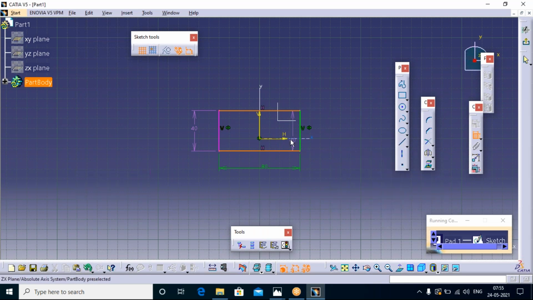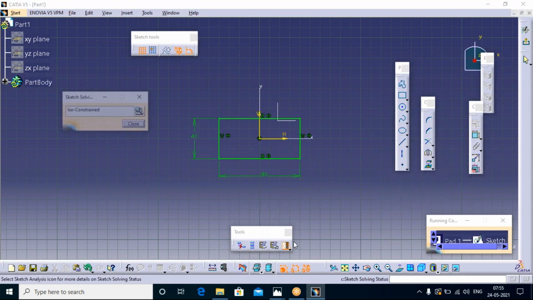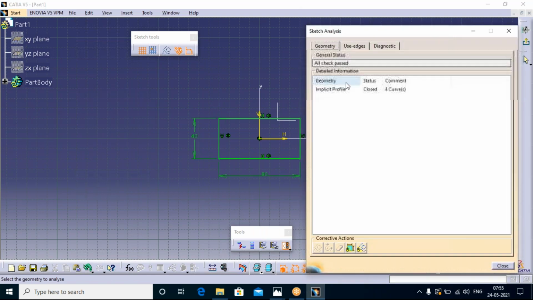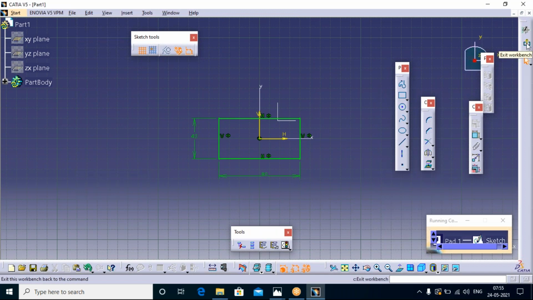For this particular horizontal line, we are going to apply this horizontal axis as the horizontal. Now it is fully constrained. See, iso constraint and the geometry is also completely closed. Four curves closed. After that, exit workbench.